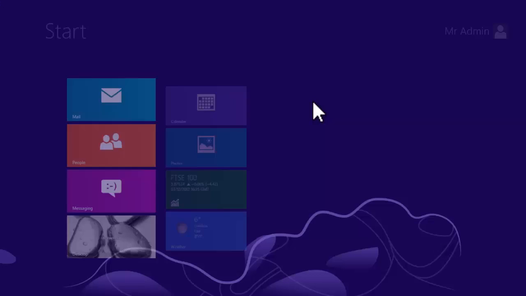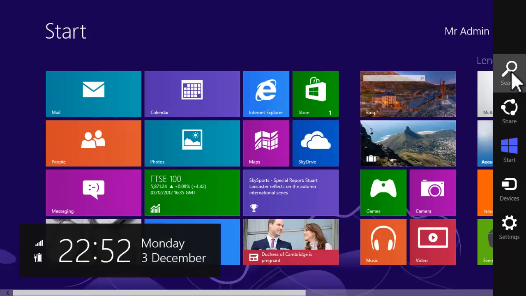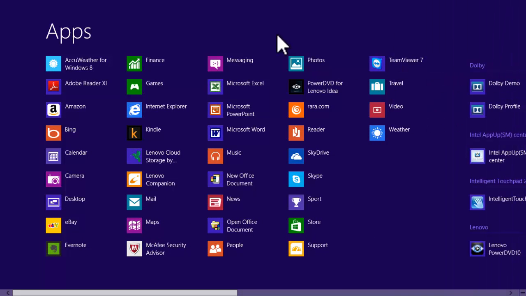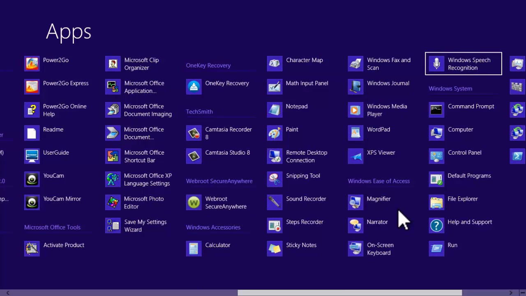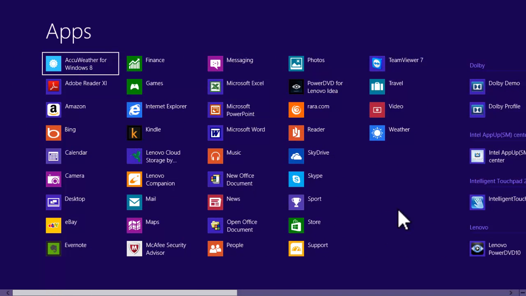I'll press the Windows button to go back. Let's go back into this charms top right. What else we got in here? So you can either type things in the search box or you can browse around this screen. Loads of apps in there. It's all a little bit untidy for my liking, but I'm just a doll.